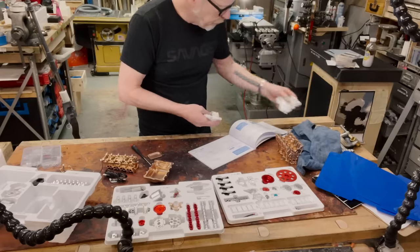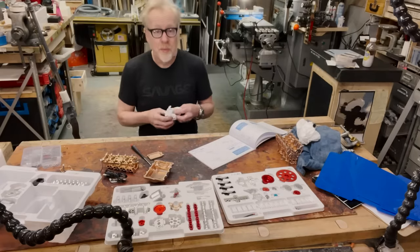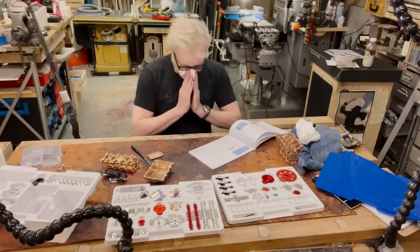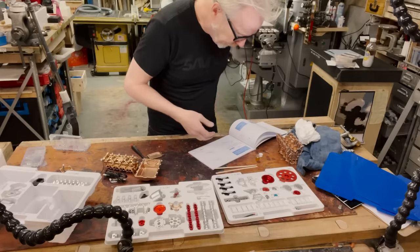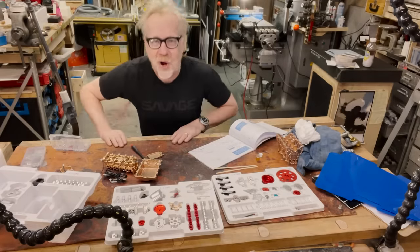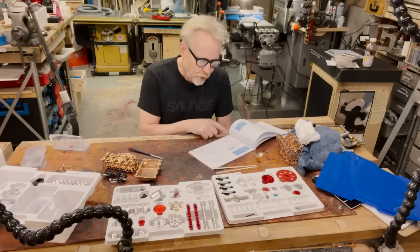Oh, here we are, step one. I'm gonna be blowing my nose a lot because of the pollen bloom in San Francisco. Sorry about that. It says put lubricating oil in all the places that need to be lubricated. Well, that's totally clear. Oh, look, it gives a little oil dot.